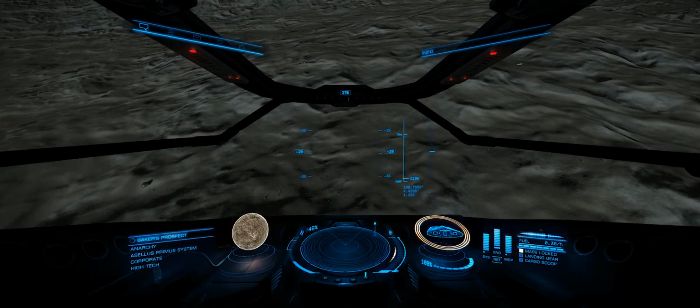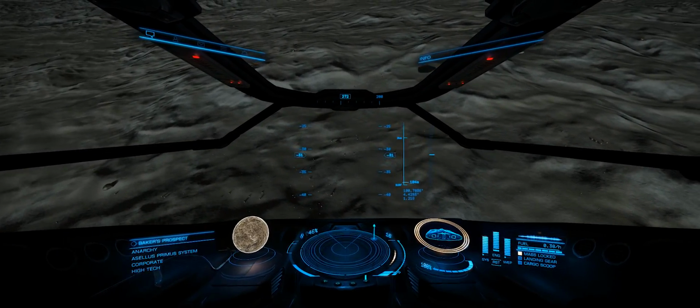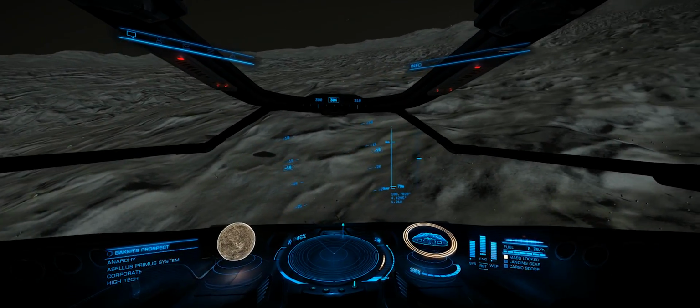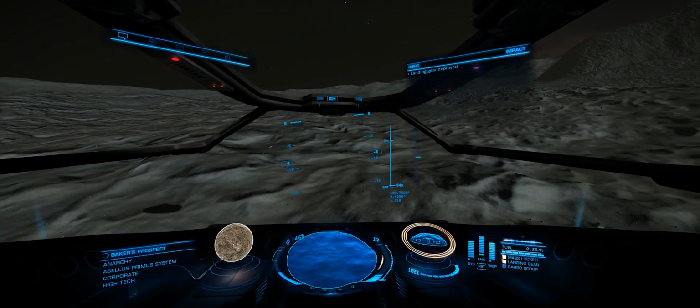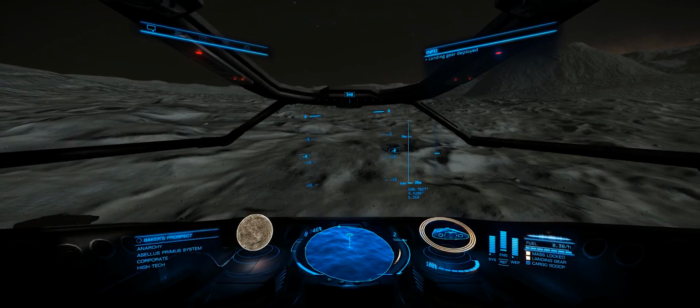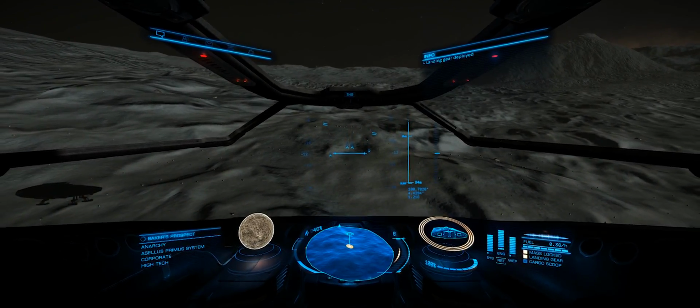You may have to bind them in order to use them, but they're pretty much essential for both landing and for taking off. Now, I had a quick scout around here for the point of interest, and I haven't actually been able to see it, so I'm going to deploy my landing gear and just touch down. Now, you can see here that another element has now appeared on the HUD.